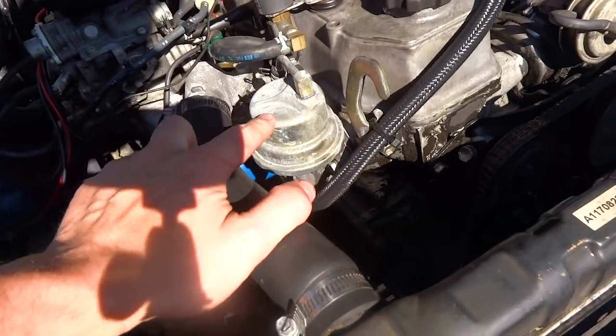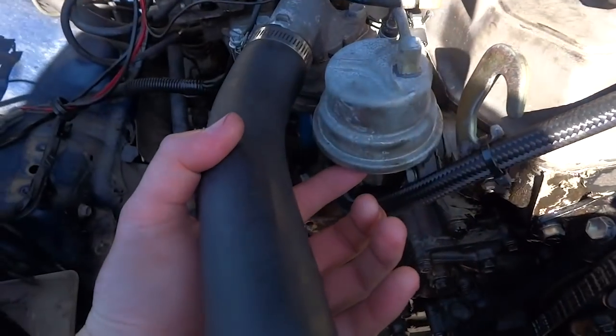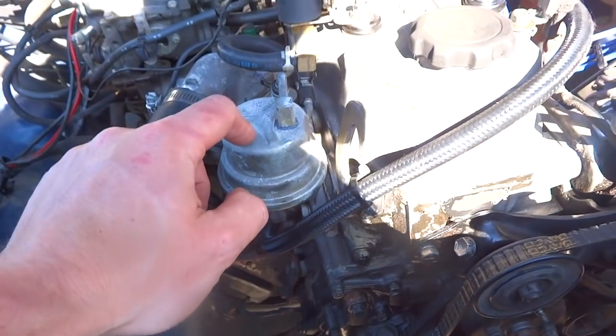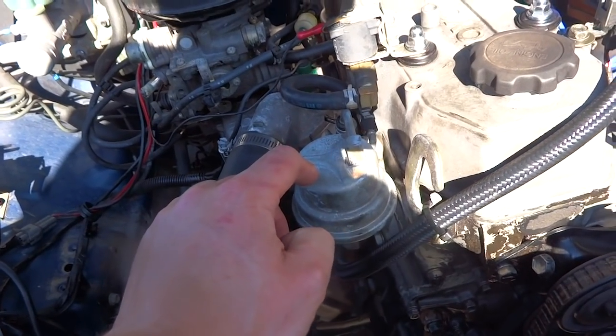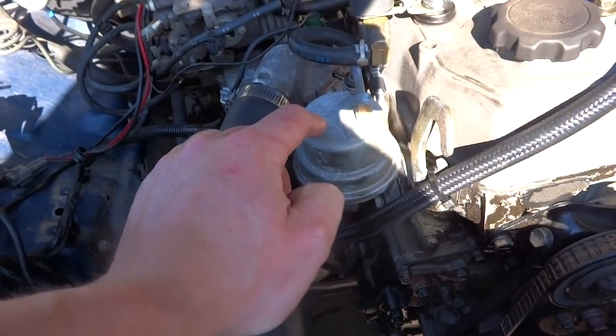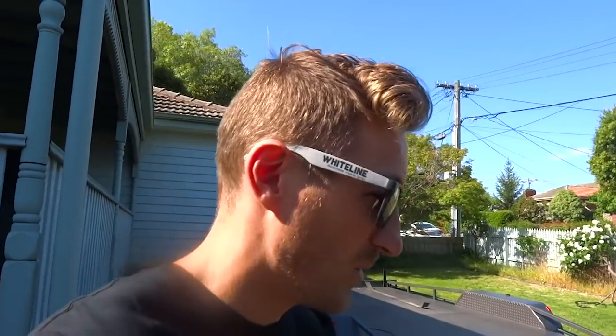The wastegate comes on, which means we know we're getting seven pounds of boost because it's got a seven pound wastegate spring in it. It's pulling super hard. I didn't go too hard because we still have to sort out the fuel side of things. So now I'm going to put the Recaros in and then I'm going to pull the stock mechanical fuel pump off. You can in fact drill and tap into the bottom of it and put a boost reference line, and that'll make this stock fuel pump a rising rate fuel pump, which means for every pound of boost it'll add another pound of fuel pressure. These are good for about 15 pounds of fuel pressure, which is awesome because we're only running seven pounds, so we only need about 12 or so pounds of fuel pressure. That should sort out our fuel stuff.